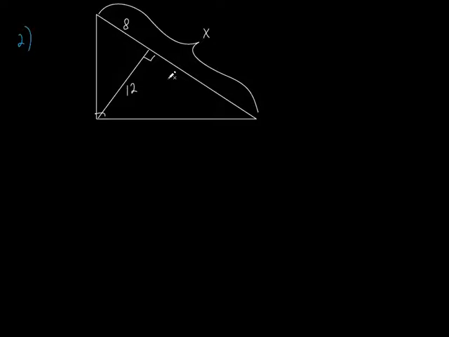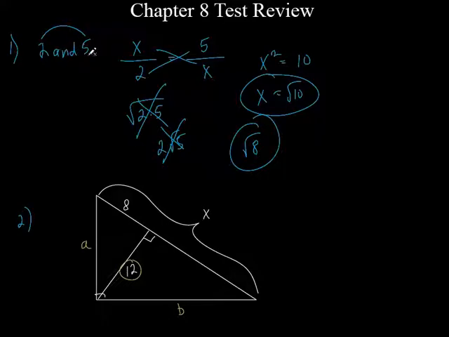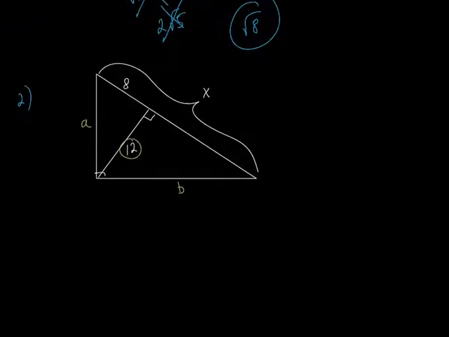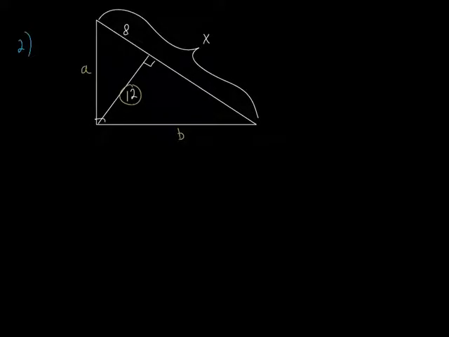You have to understand what the geometric mean is. Remember what the geometric means are. That altitude is a geometric mean. If for some reason they give you a number here, that would be a geometric mean. If they gave you a number there, that would be a geometric mean. We just found out how to do a geometric mean. When you do geometric mean, it's between two numbers. In number 1, it was between 2 and 5. So you have to know, and there's basically 3 situations here. Go look it back up. I'm not going to teach it from scratch. Go look that lesson up on YouTube, and you'll see how we set that thing up.